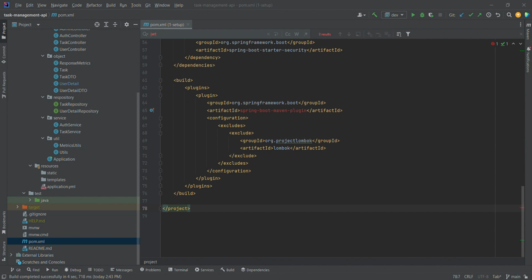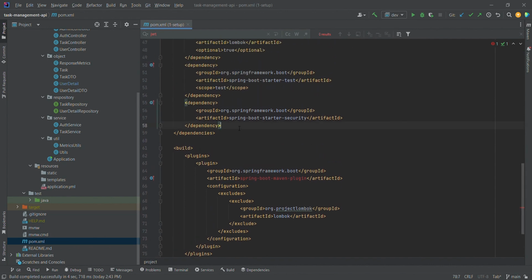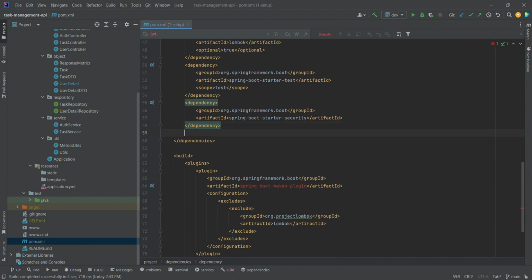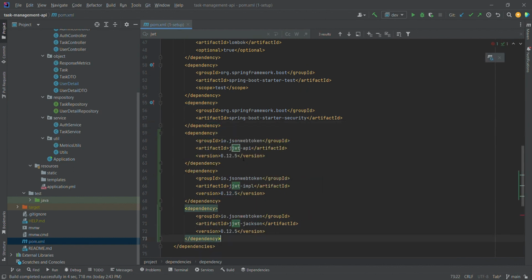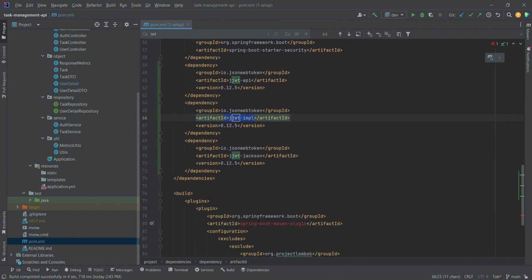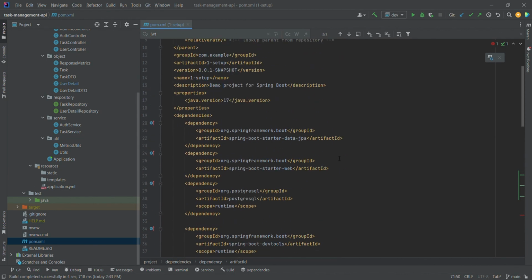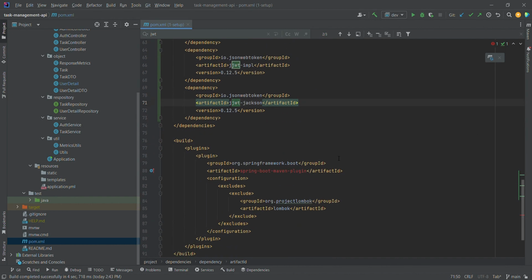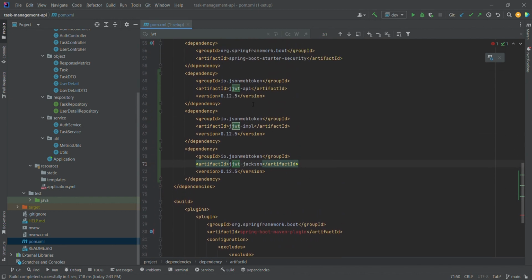These were three dependencies. First was API, second was, so here I am again adding the dependency here. So this is called API, implementation and Jackson. Okay. So dependencies are added because I have already added these dependencies.